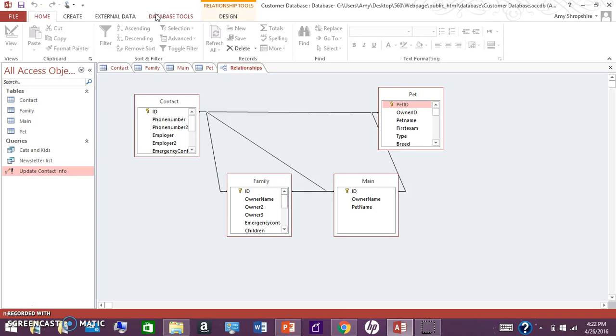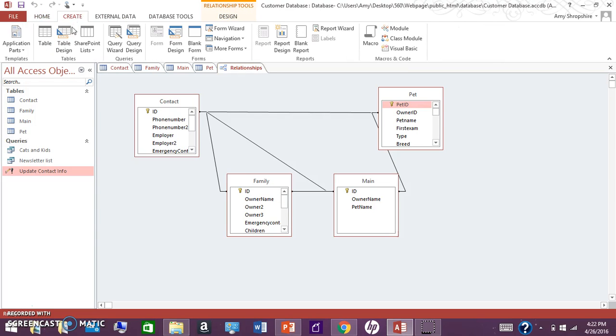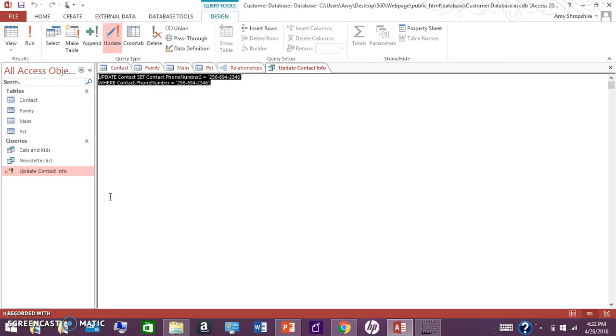So for the queries for this database, I actually used Access itself to create queries. The first one is just a simple query to update contact information. We're taking the contact information for the secondary phone number and changing it to the same as the primary phone number because we don't want to use that secondary phone number anymore. We could also just change it to a blank number and have it simply be erased, but this just seemed a little bit more sensible.